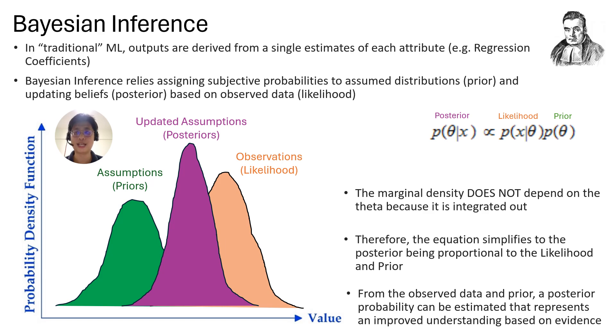The second component of what drives PyMC Marketing is the MC portion itself, and that stands for Markov Chain Monte Carlo. This is a sampling method, but before we get to MCMC maybe it's worth talking about what these two terms mean separately.